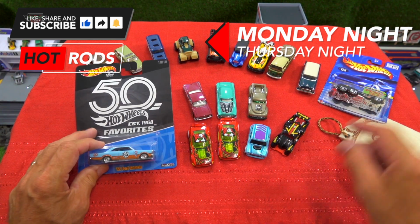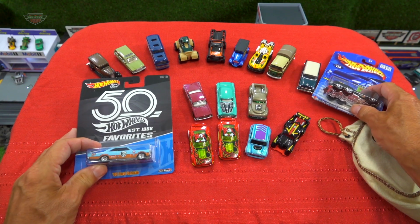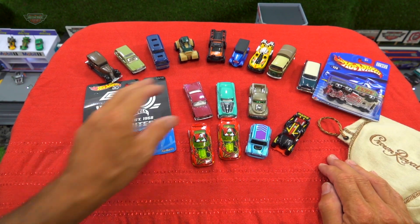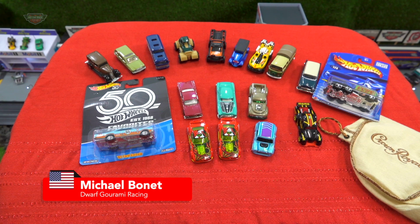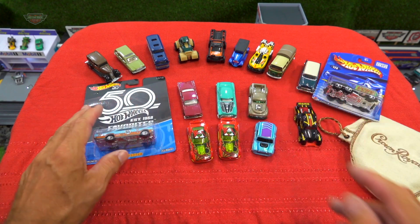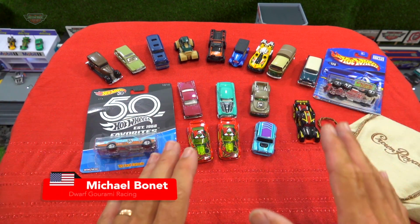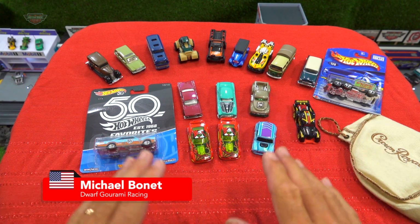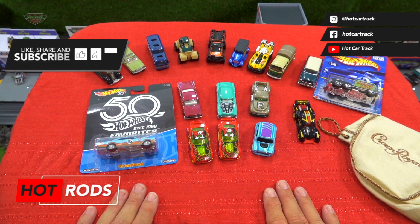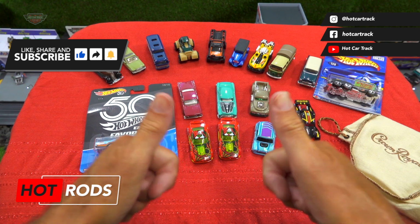And Michael, I can't believe what you have sent through again. It's a big call to send stuff from the States to Australia. I know it's difficult to do, and I really appreciate the connection and the growth that you are giving to Hot Car Track and the Australian diecast community. I'm noticing there's a lot more people in Australia starting up, and these cars here are a starting foundation, along with all the others that have sent cars in, for Australia and New Zealand to have some growth in the diecast community. So thank you, brother. Cheers from Australia, and we'll see you on the track very soon.